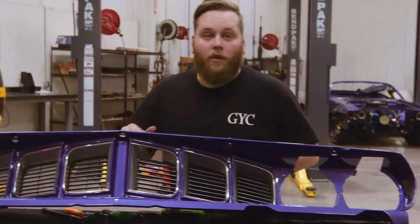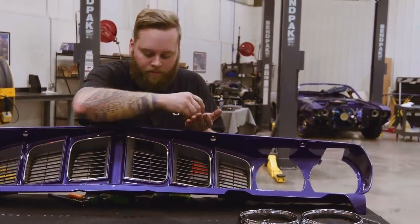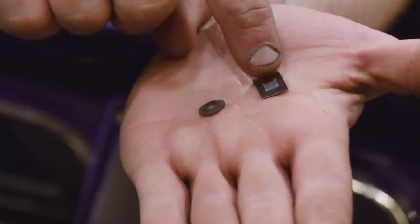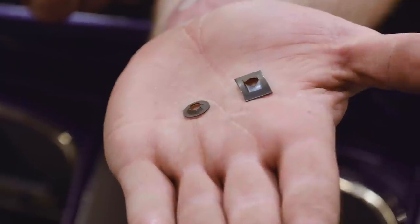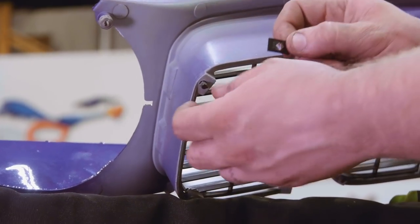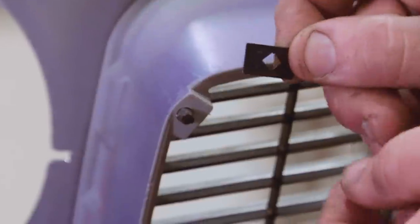All right, now that I got those set in place, I'm going to go ahead and put our retainer clips in there. So this one right here, that's going to be your aftermarket, and this is your OE style clip. So how these work is they slide right over the peg right here, and these teeth actually lock it in place, so you cannot back that out. These are really good clips, so they lock in there and they'll stay.